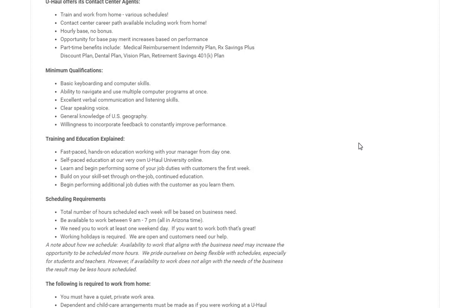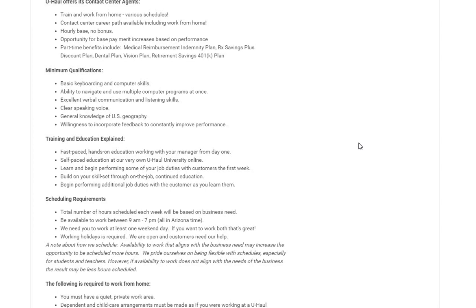This is a non-phone position. You can pick and choose your hours. Now, if you know someone that is looking for a non-phone job, be sure to share the link to Lionbridge with that person and let us know in the comments that you have shared.